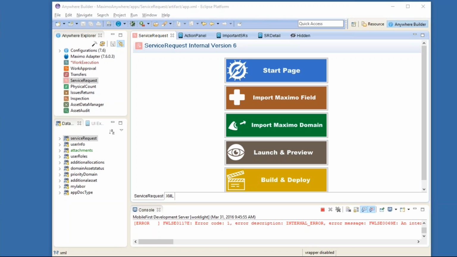The only difference is that right now, the Anywhere Builder, or rather the Mobile First plugin, only works with Kepler, and the latest version of Rules Manager is on Luna. Once IBM updates to the latest version of Eclipse, they could commingle in one Eclipse environment, but our plugin technically can work in both realms. We're constrained because the Anywhere Builder has to work in conjunction with the Mobile First plugin. So wherever the Mobile First plugin runs, we.